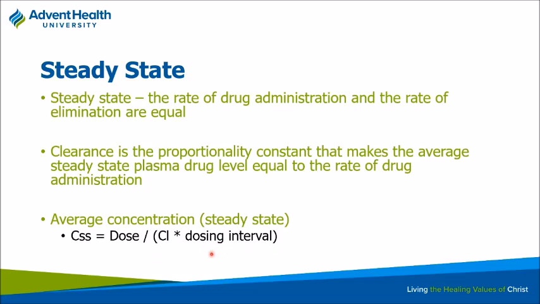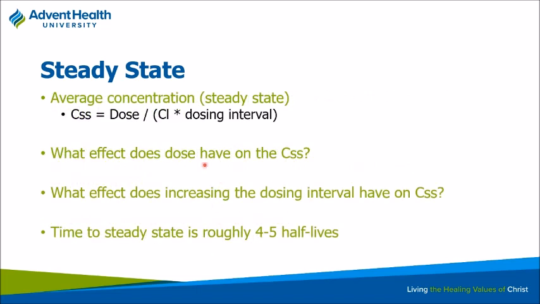You know, I'll show you how this has an impact in just a little bit. But point being, one handy tip to remember is it takes roughly 4 to 5 half-lives to get to steady state. Okay, it's a good number to remember, 4 to 5 half-lives or so. So again, what does this mean here?